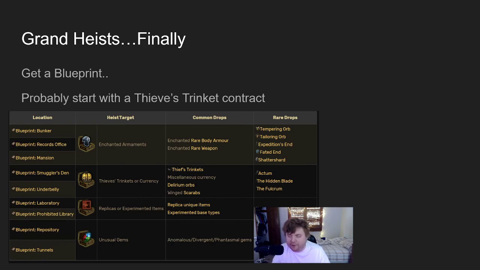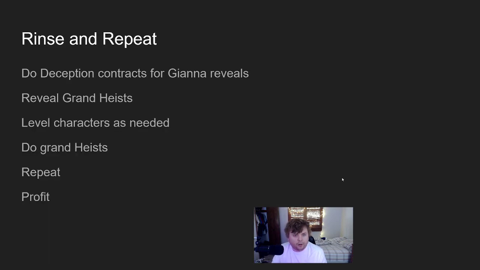Also, the prime grading lens sells for about an X alt a piece if you get it to show up. It changes the quality type of a gem that already exists, which is really good. If you have a normal gem, it'll change it to anomalous, divergent, or phantasmal. So what do you do from here?